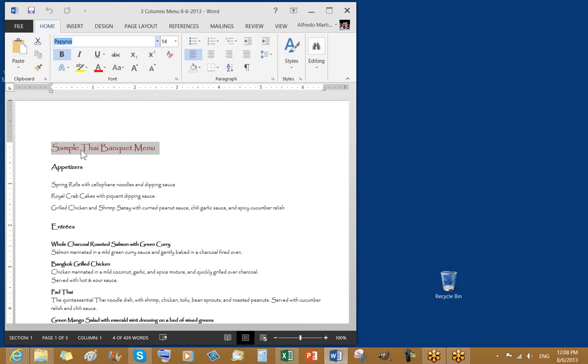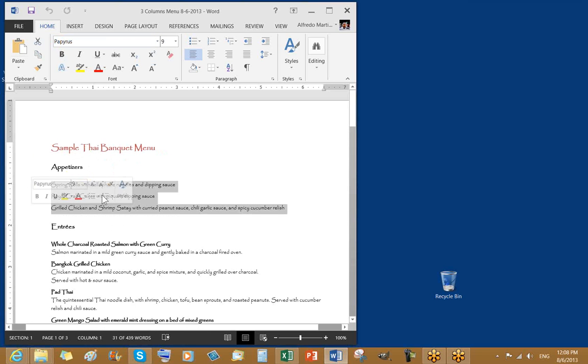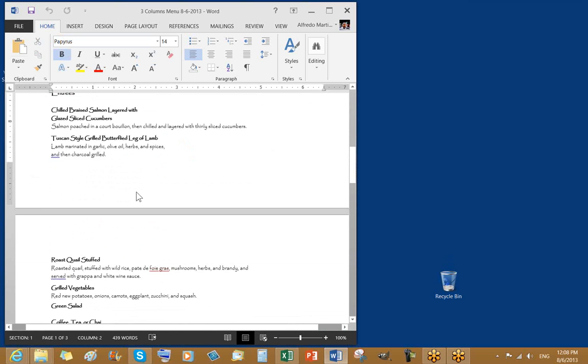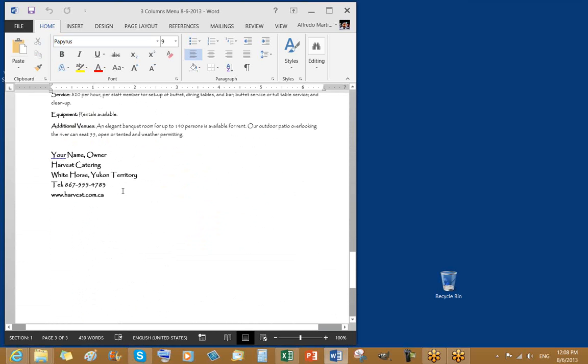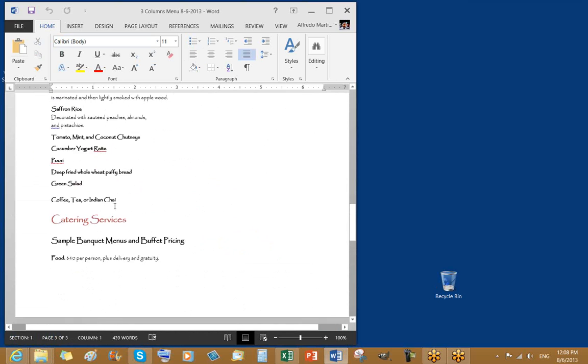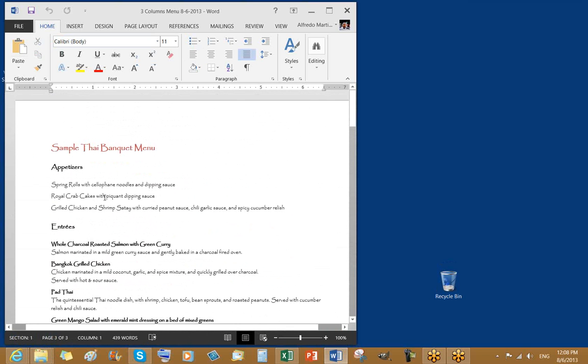So we already have some color. We have a different type of font, right? And same thing with the appetizers. They're already using 9 points only, different type of font, etc. Now, in this case, if you go ahead and scroll down, just take a look at this document. We have 2 pages, and then we have page number 3. So we have section 1, and depending on where we are located right now, see page 3 of 3. Now, let's go ahead and start doing the settings here.